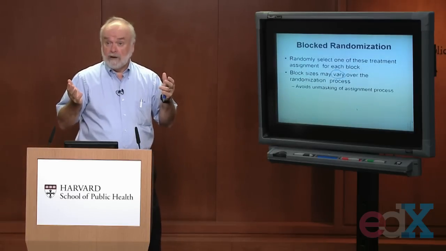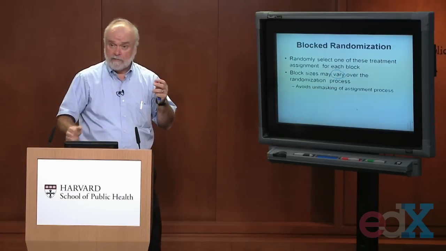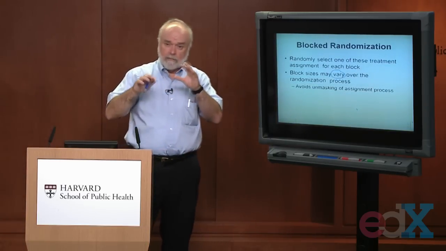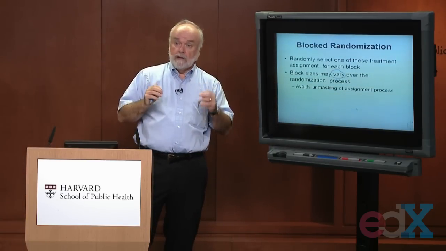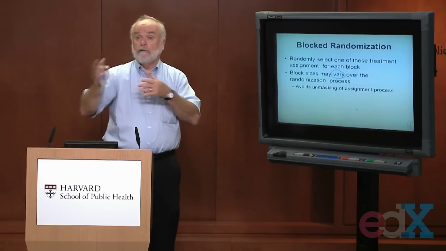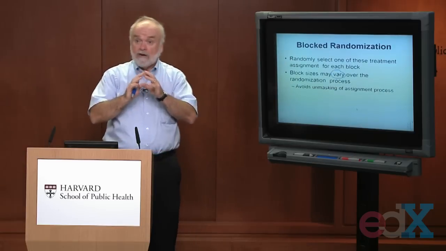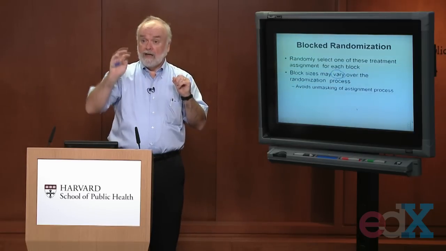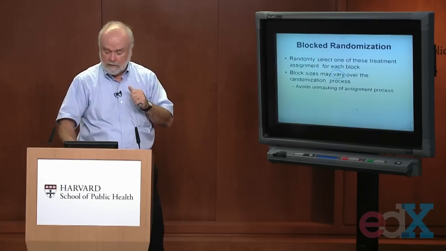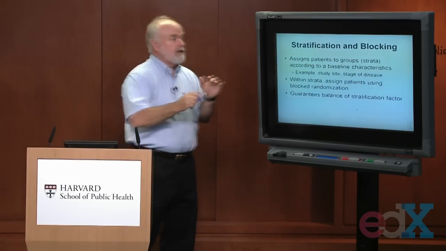Okay, so that's how blocked randomization works as opposed to simple randomization. Why is blocked randomization now going to help me in small randomized trials to achieve balance where simple randomization might not be? Again, remember the study I talked about. You have 10 elderly people. The coin flip, it's possible that 6 of them get treatment A, and 4 of them get treatment B. We want to guarantee that 5 of them are given treatment A and 5 of those elderly people are given treatment B, and that's where blocking comes into play, along with something called stratification.